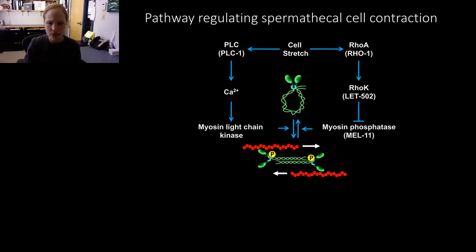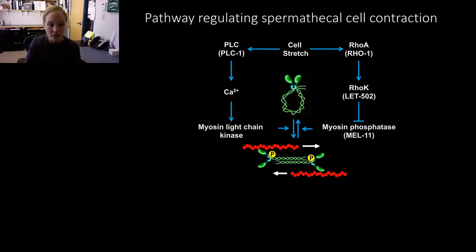So in order to more directly probe what the role of myosin activity is on actin network alignment, we used a few different techniques. Instead of disrupting calcium, we really wanted to hammer how much active myosin there is. So we did this in two ways. One, we got rid of the myosin light chain kinase, so that should really depress myosin activity and keep myosin in this inactive conformation, can't interact with actin, and can't produce contractions. We also got rid of the myosin heavy chain itself, so no myosin present at all.